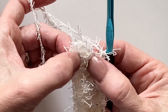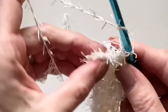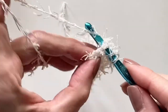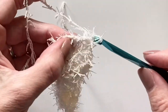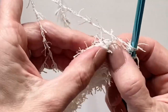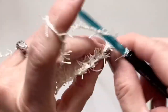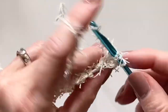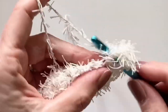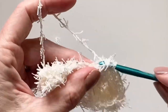Then we worked two more double crochets. We'll cut this tail off later. Now yarn over and insert your hook — it's hard to see, so just feel for it — in between those turning chains and that very first double crochet you made. Go ahead and work a double crochet, and that will start our sides. Now all you have to do is work into the next space between those two double crochets with a double crochet, and come around working in between every double crochet. We don't have to join rounds — just work around for a total of seven rounds. This is the start of the second round.